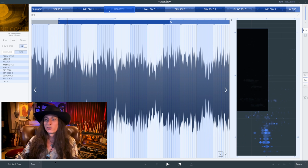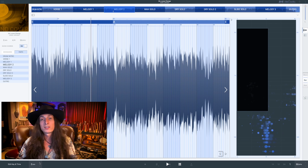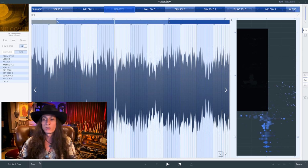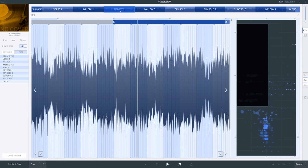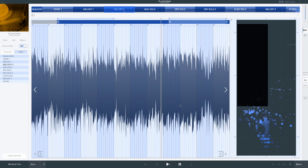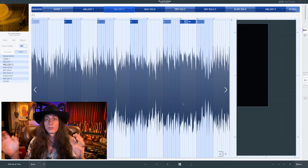And you can also, because this is great, now I've created a backing track. Let's say I want to play this song in a different key. I can modulate, let's say it's in E now, I want to go up to G. Now I can practice the same song in a different key. So you can see, that's really quick what this does.